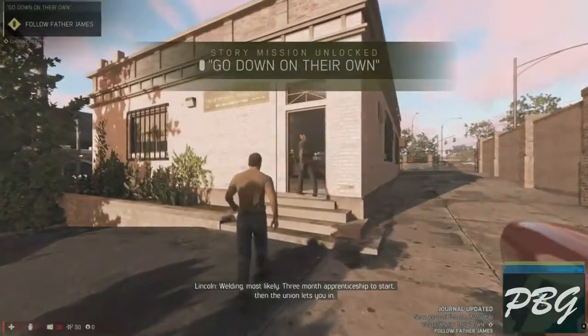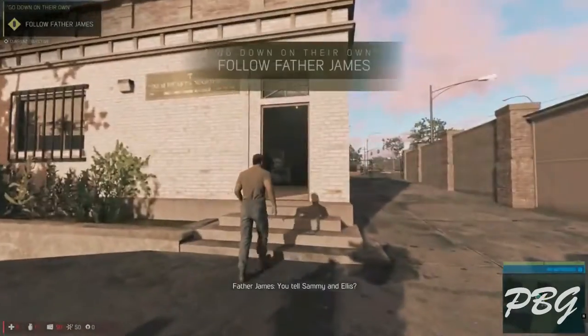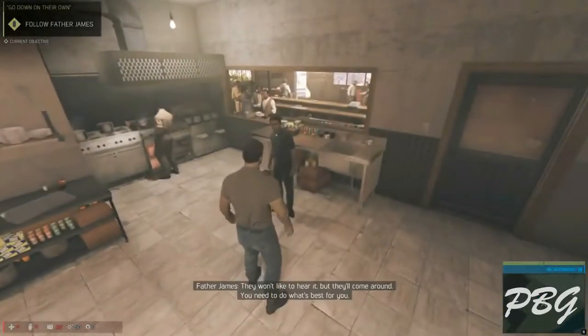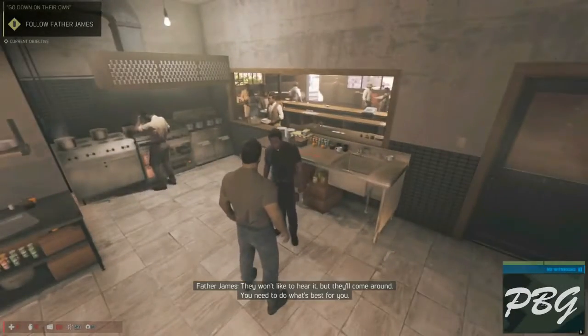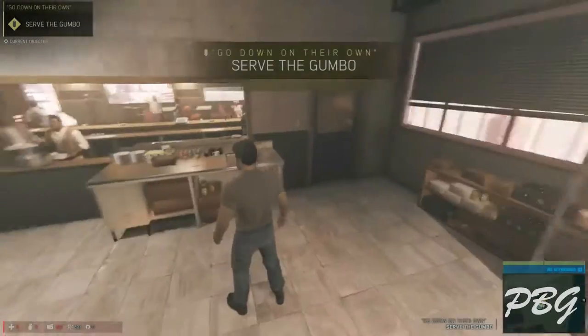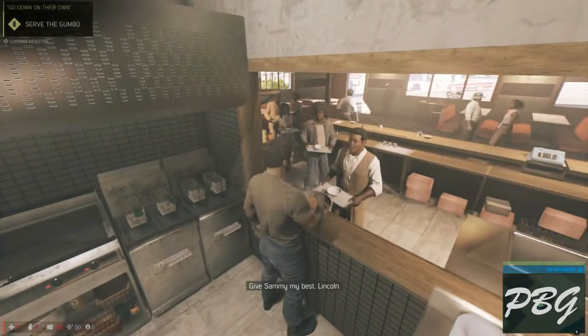The most likely. 3-month apprenticeship to start, then the union lets you in. You tell Sammy and Ellis? Not yet. I'm gonna wait a few days. Didn't want to spring it on them since I just got back. Well, they won't like to hear it, but they'll come around. You need to do what's best for you. Go ahead and start serving those folks. I'll be back. Give Sammy my best, Lincoln. Yes, sir.